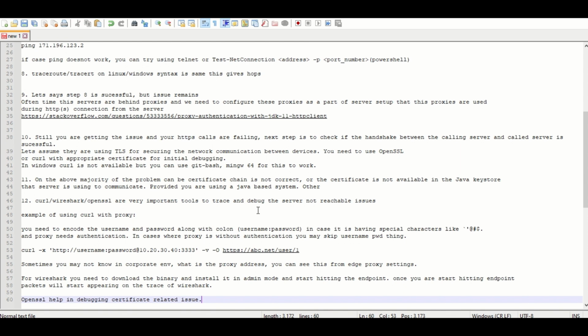One more thing which I want to call out. OpenSSL is another good tool which you can use for debugging your TLS issue. OpenSSL not only generates certificates, it helps you ascertain that there is a breakage in the communication or handshake part, or if there is a version mismatch in TLS and all that. But that is too big or broad a topic to be covered at this point of time, but do take note of it.